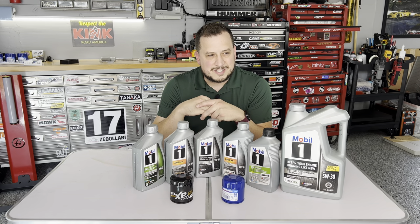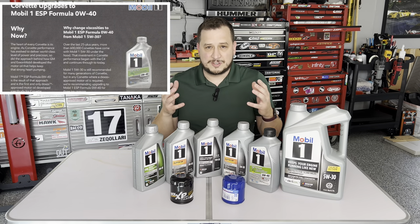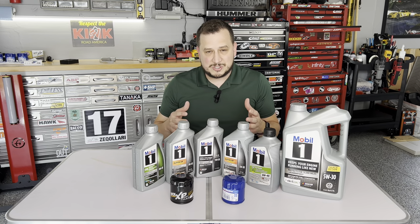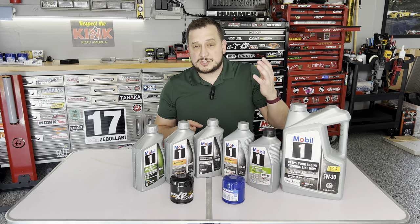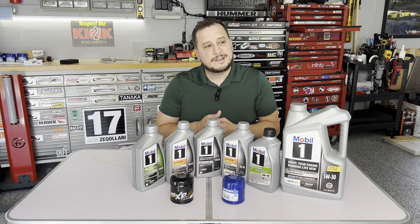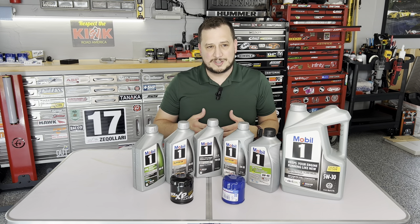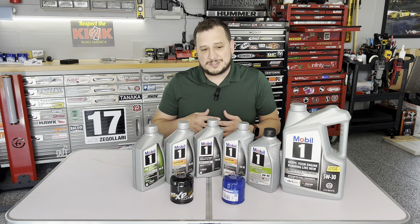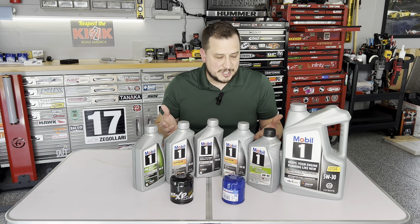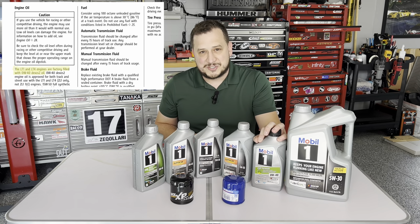Around 2017 or 2018, there was an addendum that was sent out. Chevrolet started with all of the Corvettes first and said all of the LT1s are now factory filled and the recommended oil is 0W40 Dexos 2. That was the recommended fill for both street use and track use, and it trickled down to the LT1 for the Camaro because it's the same engine. Eventually when the Z06 and ZL1 were launched with the LT4, the same thing applied. However, owner's manuals don't always get updated as quickly, and EPA testing has to go down for specific oil weights before they can put it in writing.